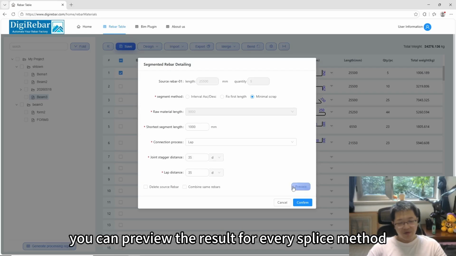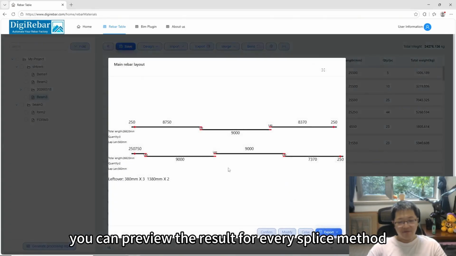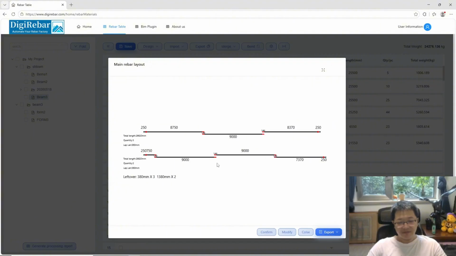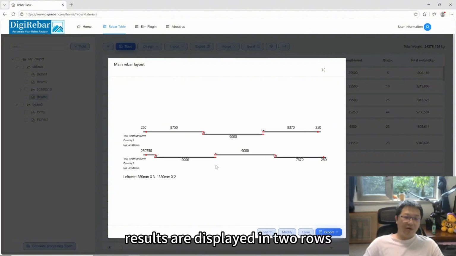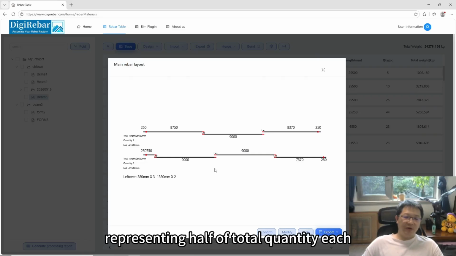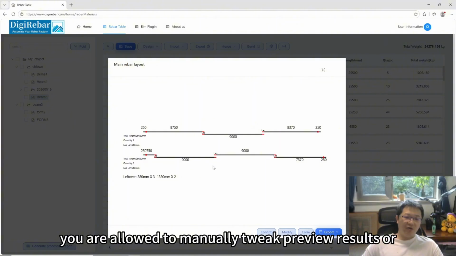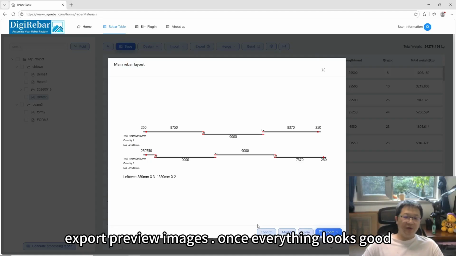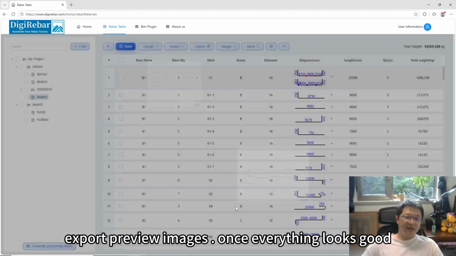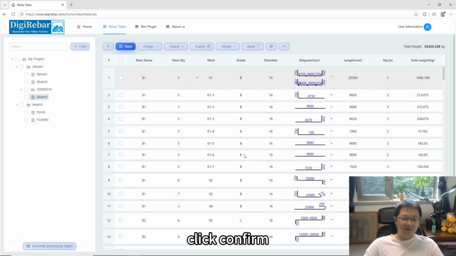After this, you can preview the result for every splice method. Results are displayed in two rows, top and bottom, representing half of total quantity each. You are allowed to manually tweak preview results or export preview images. Once everything looks good, click Confirm.